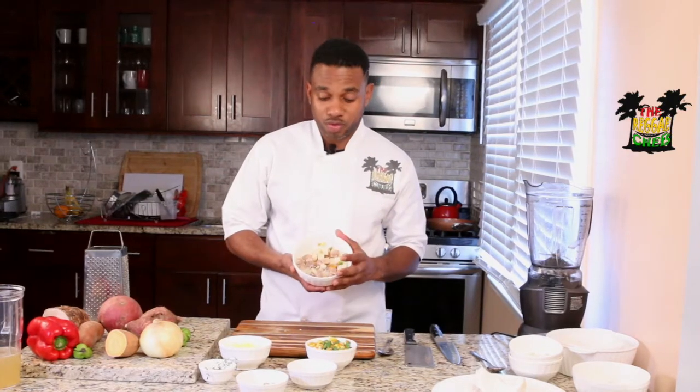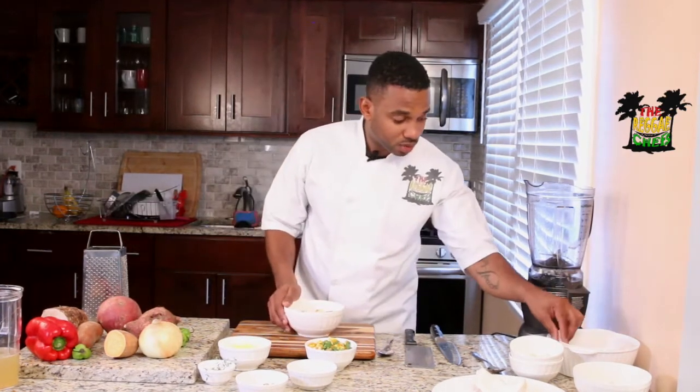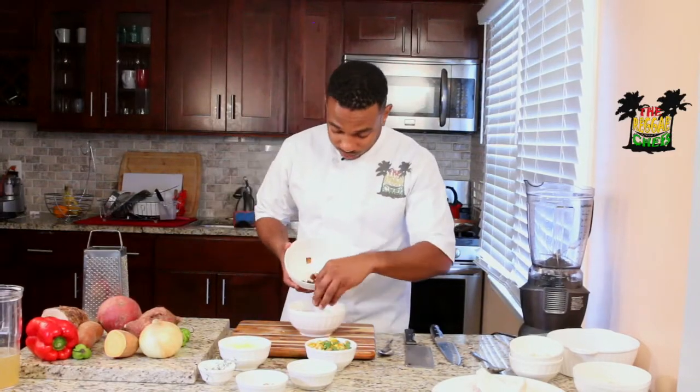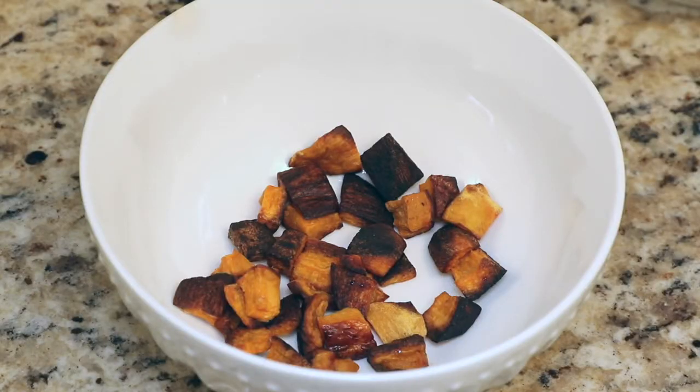Now that we have our ground provision cubed and cooked, I put the Irish potato and the cocoa to boil, and the sweet potato in the oven to be roasted. We're ready to combine our ingredients for a salad, right? I'm going to take my roasted sweet potato. I already have in the bowl the cooked cocoa and the cooked Irish potato. I'm going to take my roasted sweet potato and add that to the bowl.